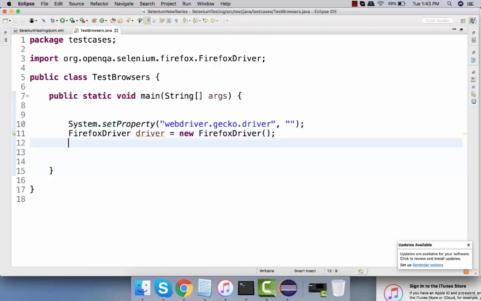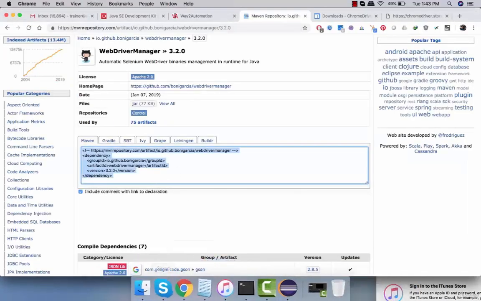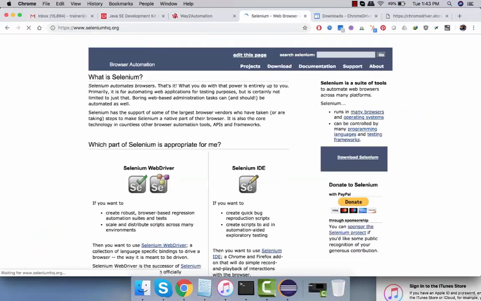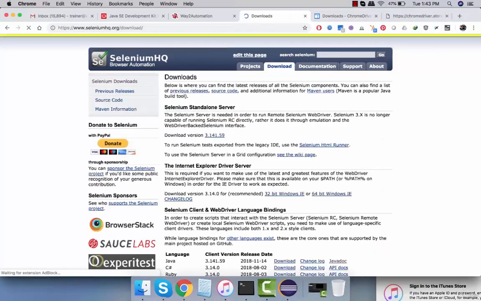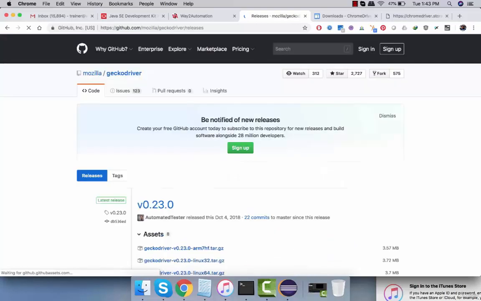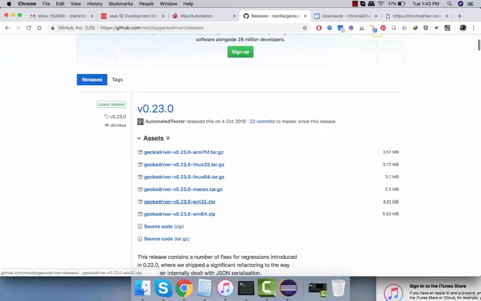The browser executable file you'll be downloading manually from seleniumhq.org: go to Download, then download the latest Mozilla GeckoDriver, and then download this Mac file from here.